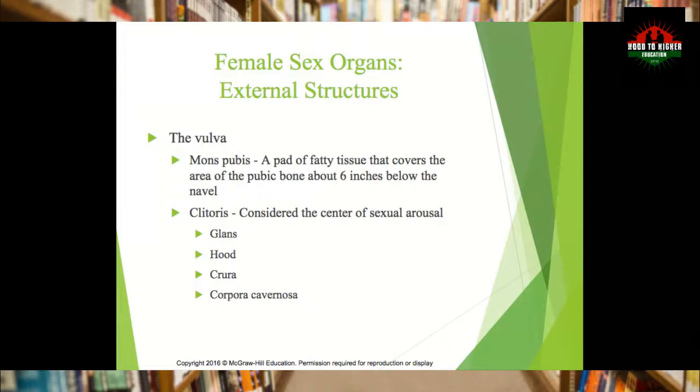So the shaft of the clitoris is both an external and internal structure. The external portion is about 1 inch long and 1/4 inch wide. Internally, the shaft is divided into 2 branches called the crura, each of which is about 3.5 inches long, which are the tips of the erectile tissue that attach to the pelvic bones. The crura contain 2 corpora cavernosa, hollow chambers that fill with blood and swell during arousal. The hidden erectile tissue of the clitoris plus the surrounding muscle tissue all contribute to muscle spasms associated with orgasms. So they contract during orgasms.